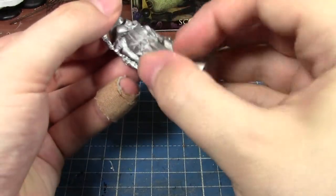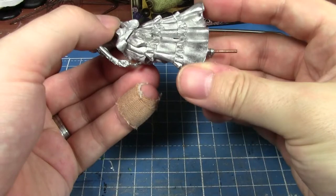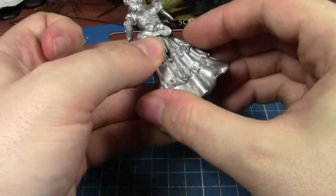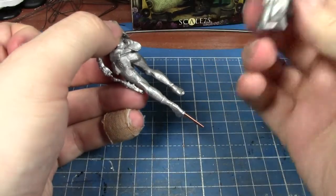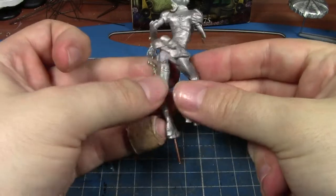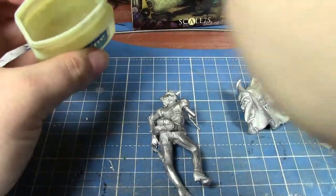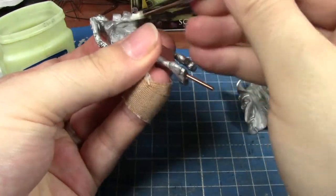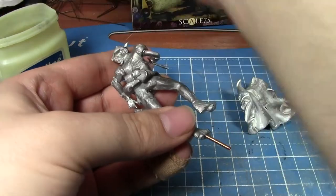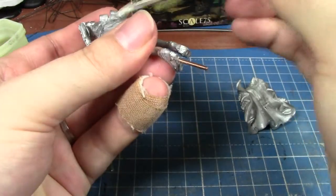You essentially coat one side in Vaseline — a very thin layer — and the green stuff won't stick to that. Then you put your green stuff on the other side. So: Vaseline all round the bump, stick the skirt into place, green stuff all round there, then put it down till it's dry. Luckily the skirt actually sits there quite nicely. Leave it a couple of hours for the green stuff to be solid enough, then take the skirt off and wash it. This is a complete and utter experiment — never done it before.